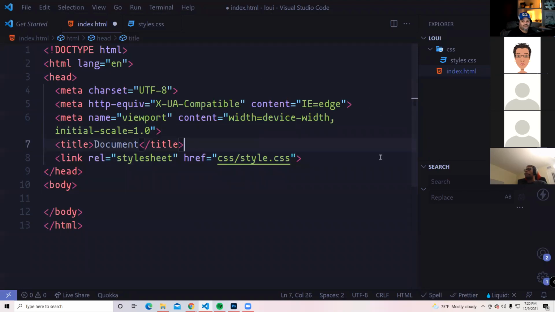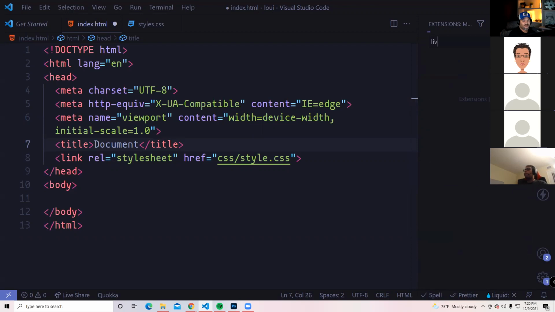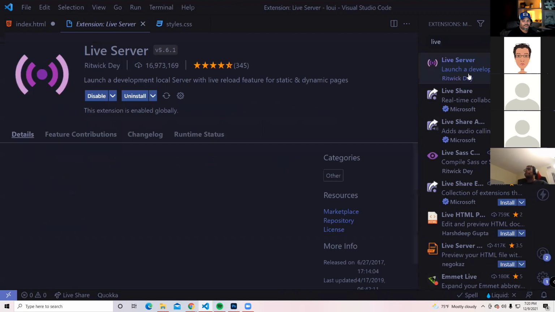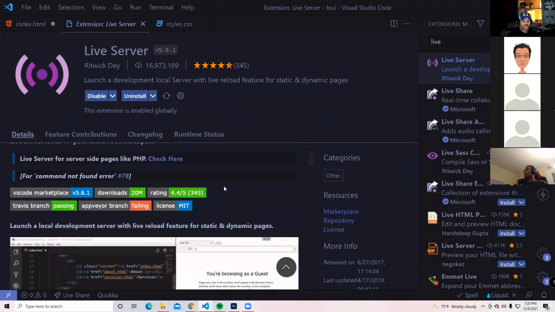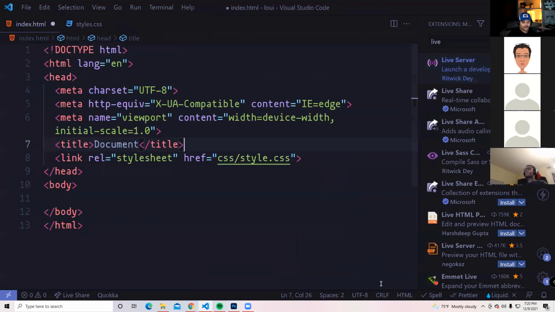Okay, cool. So the next thing I want to do is use this thing called Live Server. It's an extension for VS Code. Sometimes it doesn't pop up, so in this situation we're going to search on the extensions for Live Server. And if it doesn't pop up, it means we're going to have to start this up from here. This is Live Share. Sometimes I have a lot of extensions and that gives you a little issue.